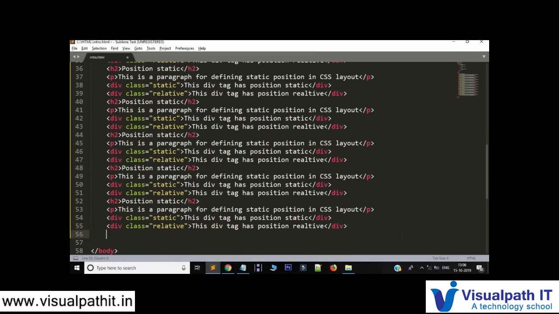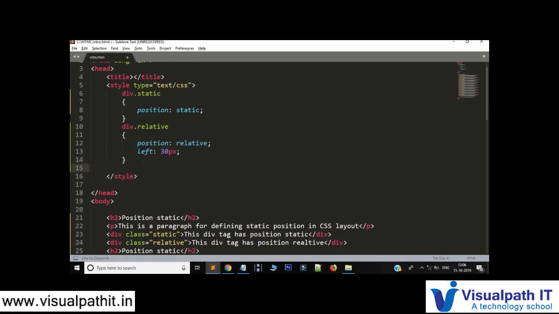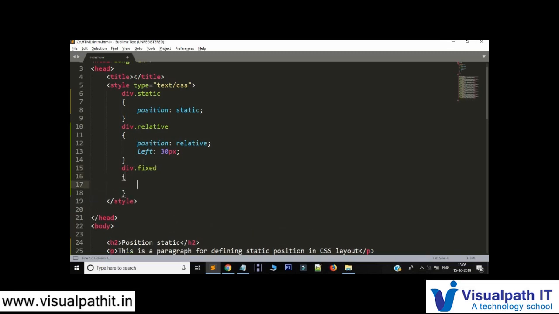For this I'm going to create a div tag and give the class name as fixed. Okay, and I'll write this div tag as position fixed. Now in the style I'm going to give div dot fixed, and in the curly braces I write position fixed.